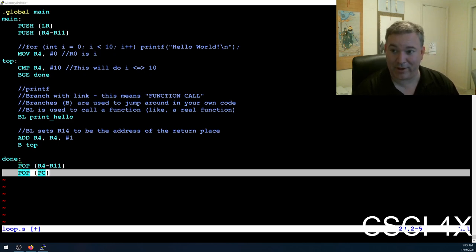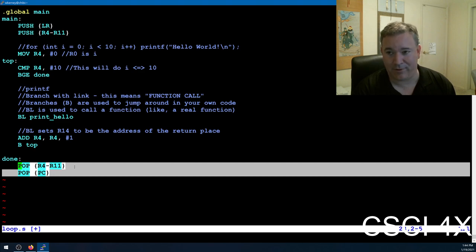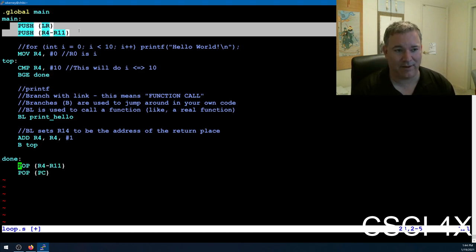Is it also push and pop into RAM? Yes, it is. That's why, like I said, you can optimize it a lot, because RAM is slow, but this goes right into cache. All these values get thrown right into L1 cache, and when you pop them, they're probably still going to be in L1 cache. So it's a penalty, but it's not as big a penalty as you think.